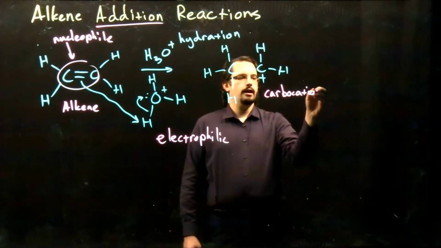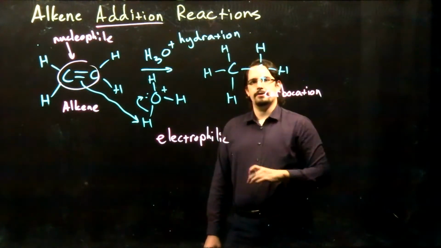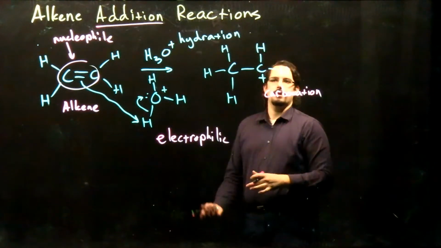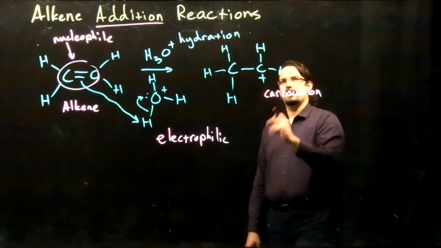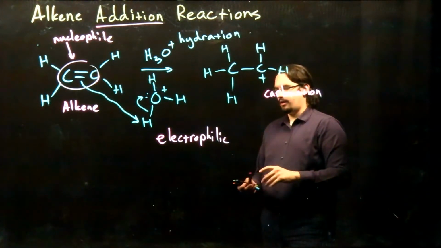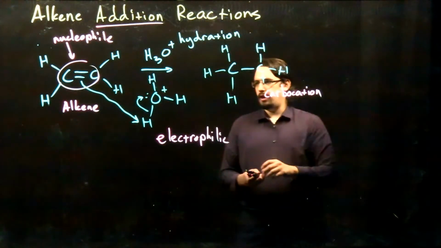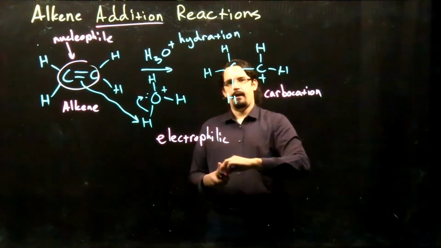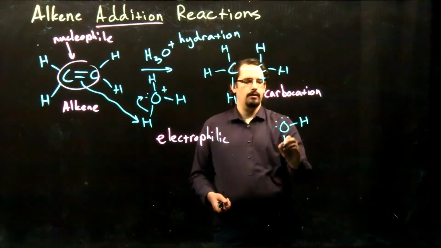Right? So only one of our carbons was able to form that new bond to a hydrogen. The other carbon lost out. It lost the electrons from that double bond, but it didn't gain any new electrons in our reaction. Right? So this guy is electron deficient. He's now a carbocation. On the other hand, our hydronium ion has become our neutral water molecule.